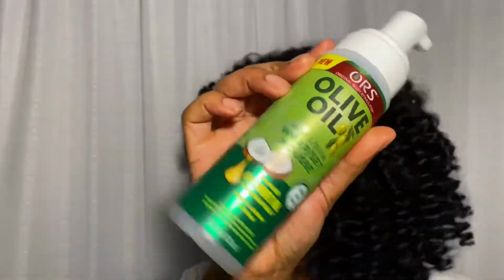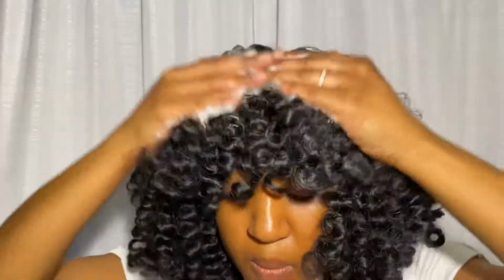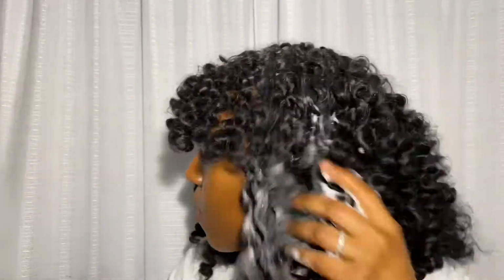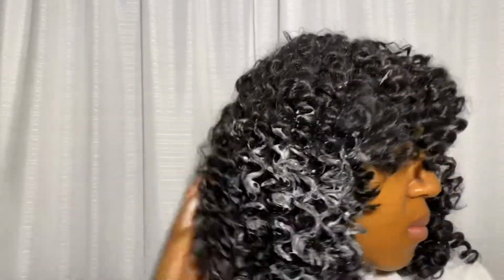Alright, so once I'm done cutting the hair, I'm just going to take some mousse. You guys, you can use any mousse you like. I'm using the olive oil set mousse. And I'm just going to kind of try to tame the frizz that I've created a little bit.